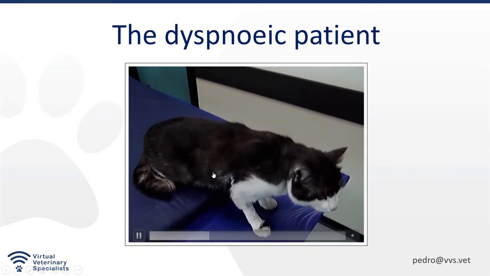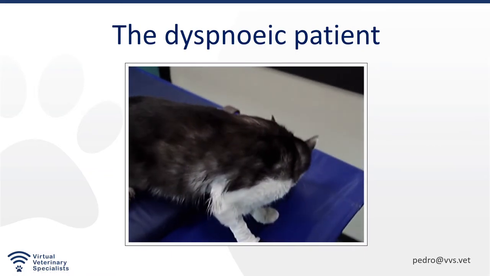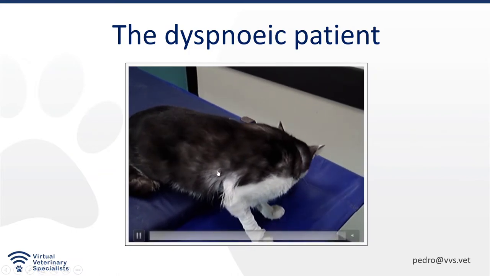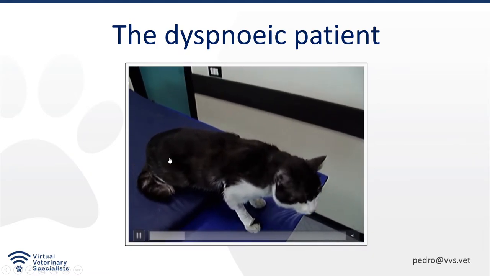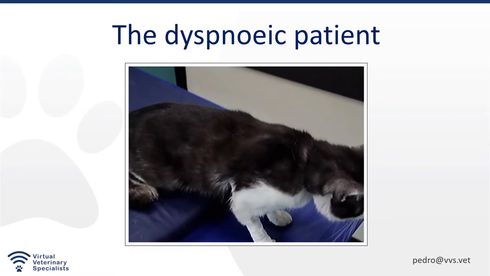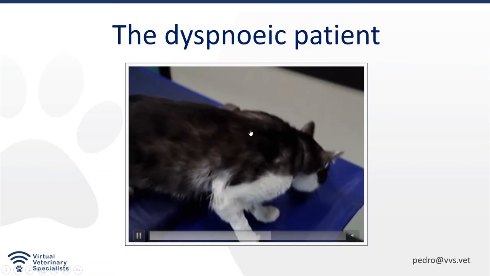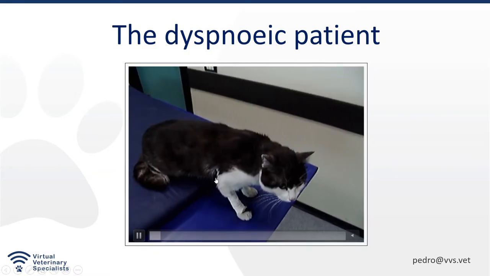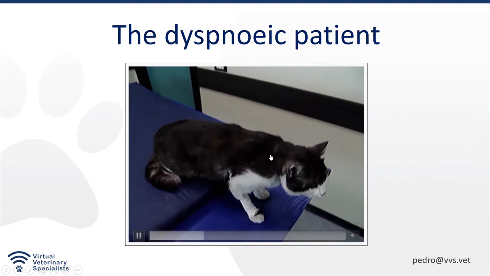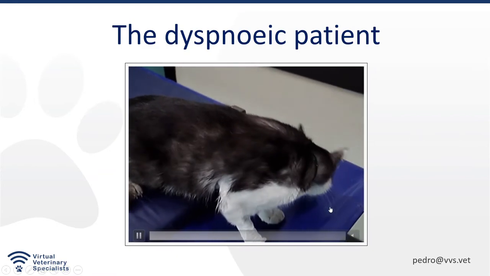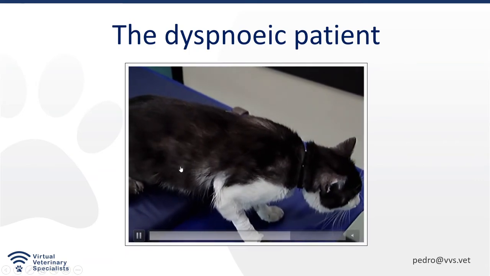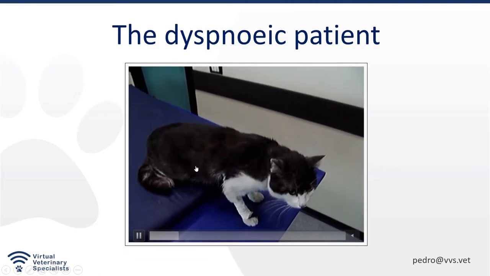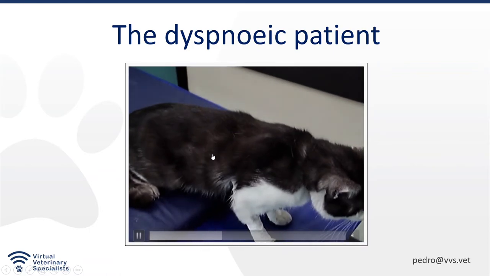Or you can also see this pattern with lower airway collapse or obstruction or bronchoconstriction, for example, feline asthma. And that's why those two patterns are often confused, and the expiratory effort is sometimes described as a restrictive pattern when actually it isn't. So, for example, in this case, we see a cat whose respiratory rate is elevated, and it's not normal to see the breathing effort in a cat, so definitely there is a problem. The cat is not very distressed, you can see they're still sniffing around. And now the trick is to see which of the inspiratory or expiratory effort is quicker. So where is the problem? In this case, you see the inspiration is quick.